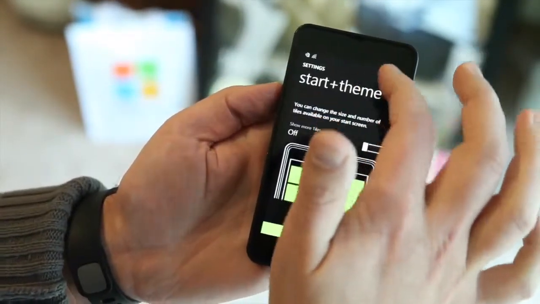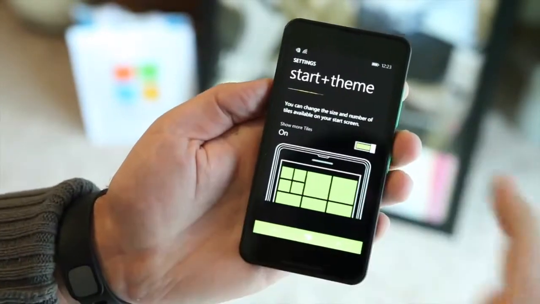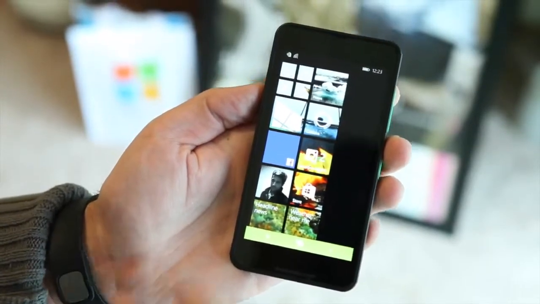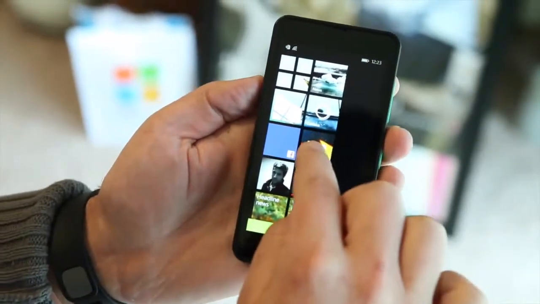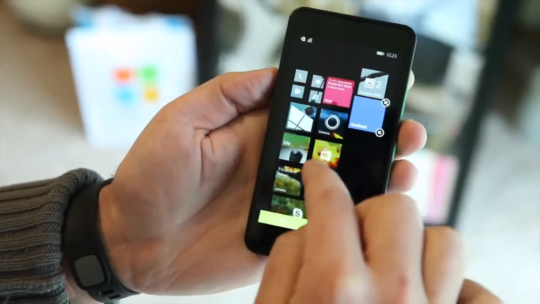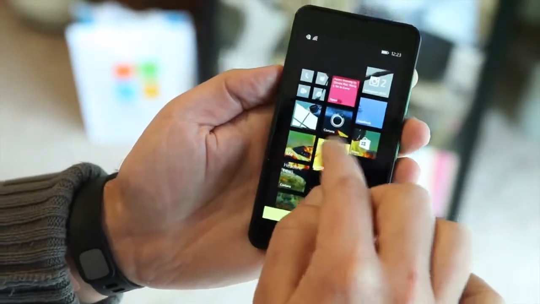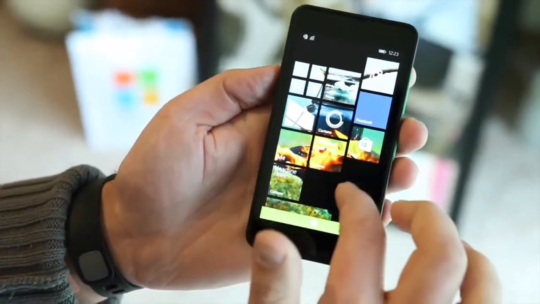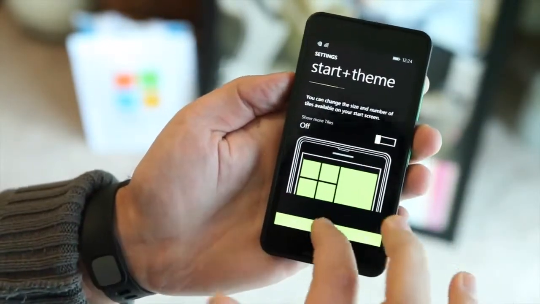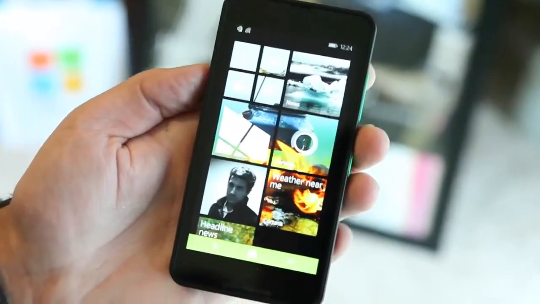Likewise, if you scroll down here, you're going to see on devices with 4.5-inch screens or larger, you can now toggle this and it'll give you more tiles on your screen. Basically shrinks everything down. You see I got the space here now, and I could just move things to their position. And you can see that background image stays static. And so it's sort of like a jigsaw puzzle where everything just moves around. It's really kind of neat. But if you don't like that, you just go back into settings, toggle it back, and now you go back to the standard look.